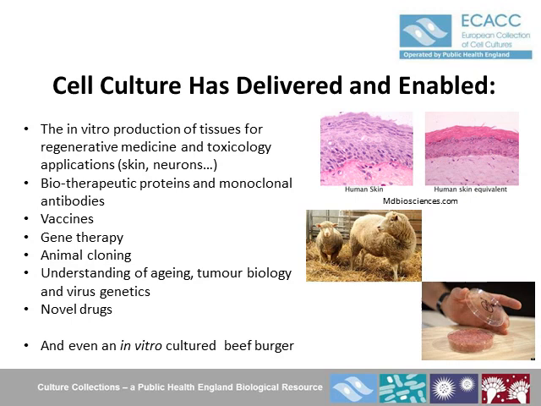It's vitally important that scientists understand the limitations of cell culture. Yet, despite the drawbacks, cell culture still is a powerful and useful tool for life science research. And over the last 30 years, cell culture has helped deliver the in vitro production of tissues for regenerative medicine and toxicology applications, such as skin and neurons, biotherapeutic proteins and monoclonal antibodies, vaccines, gene therapy, animal cloning, an understanding of aging, tumour biology and virus genetics, novel drugs, and even an in vitro cultured beef burger.